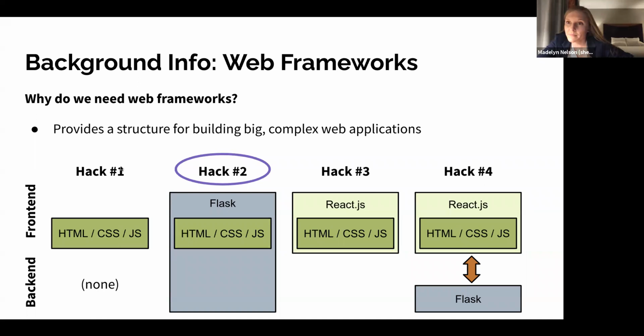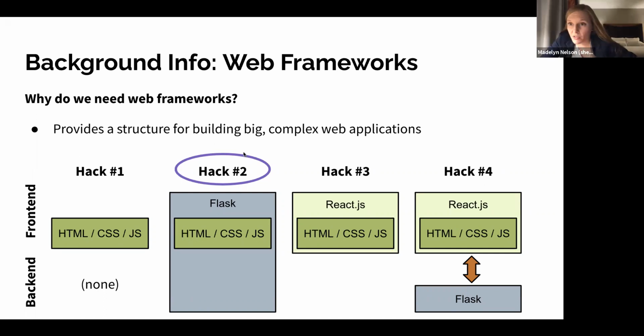For hack number one, you might have some HTML files, some CSS files, and some JavaScript files. And that's great. If that's what you're familiar with and you want to stick to that to achieve your goal of having a static web page, that's awesome. And I totally applaud you for doing that. There are some situations where that's absolutely the best decision to go with. Not all websites are extremely complicated, and it's okay to do that.